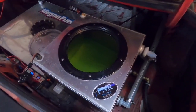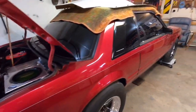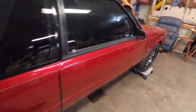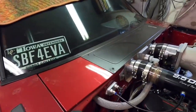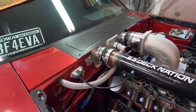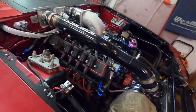The downside of using ice is it's really only good for about one run — when you come back, that water will be lukewarm, so you have to ice it down every time you make a pass. But here's the advantage: if it's July and 100 degrees outside and I have 40-degree water in here, I'm seeing 40-degree chilling temps on the intercooler. It doesn't matter how hot it is outside — I could care less, because I'm using ice water to cool it instead of relying on ambient air. Air-to-water works really well, but it has a lot of moving parts: pumps, reservoirs, lines — versus air-to-air which is much simpler.